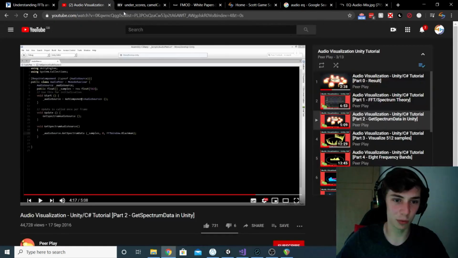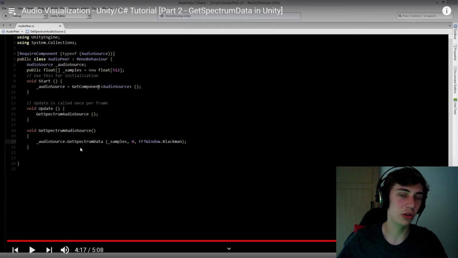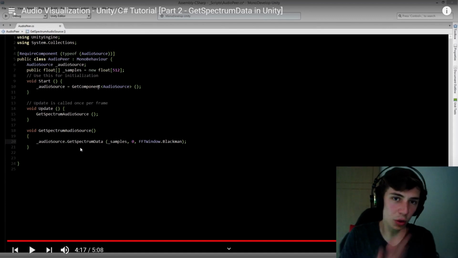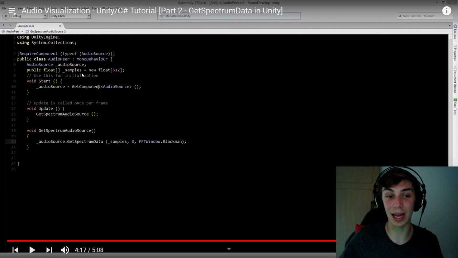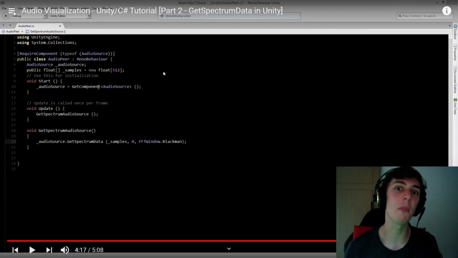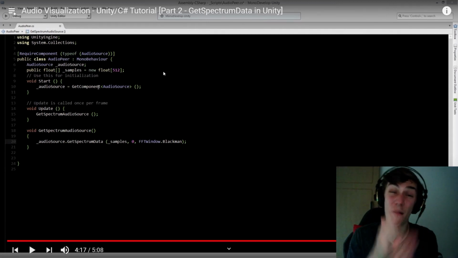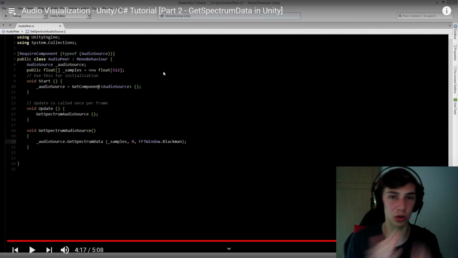I've lost the video now. Whoops. There we go. So what he's doing is using this function to analyze the music he's playing, take all those samples and give him numbers, and put them inside this array here called samples. He set the size of the array to 512, meaning there are 512 slots that he can put those numbers in. Like I said earlier, he's chopping up that frequency spectrum into 512 slices, so each one represents the amplitude of a frequency range.